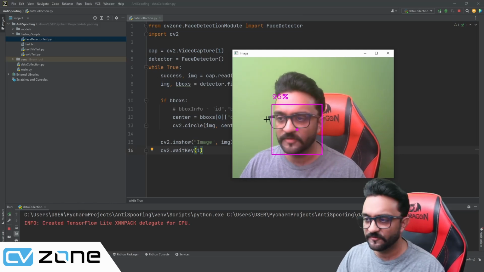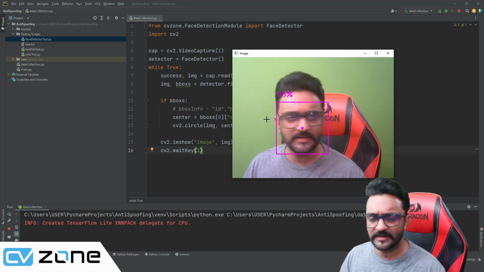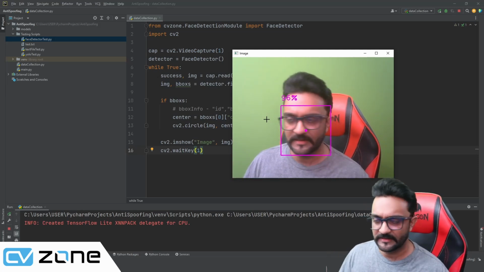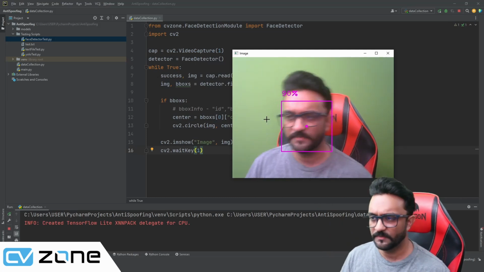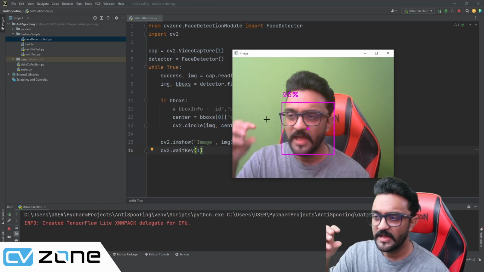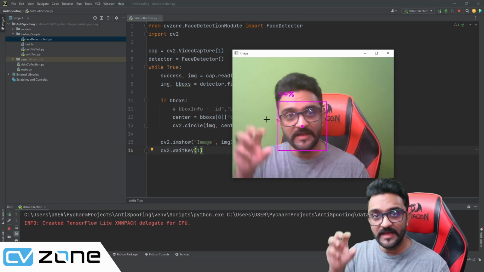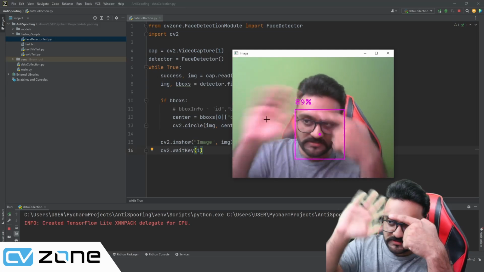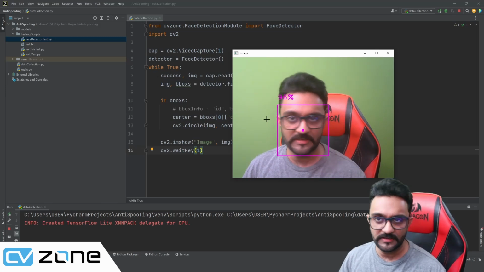The second thing we have to do is check for blurriness. Now, what exactly is blurriness? When I'm collecting the data, for example for live people, we might keep the webcam in one place and move around. That's fine. But if we are holding it handheld and moving it around while collecting the data, especially for the fake ones, then it will be very shaky. If I do this, you can see there is blurriness. So how can we remove that? We can remove that by checking the blurriness of the image.